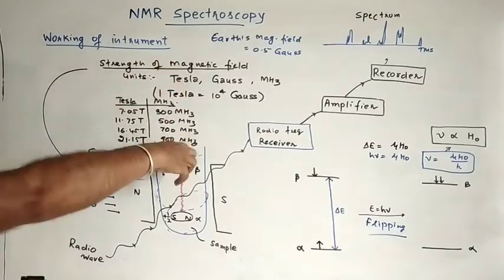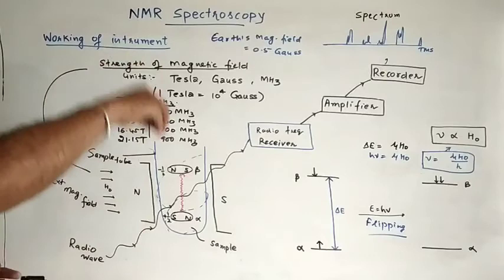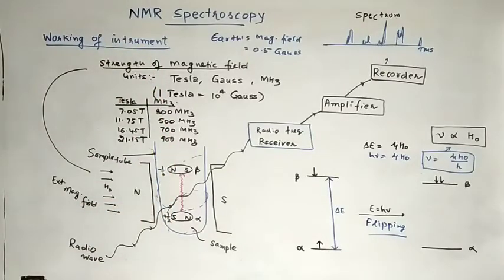Then the sample tube is put in between the magnetic field. That is a part of the instrument. You can't see the magnetic field. There is just a vacant space where you insert the tube, and then scanning starts. After that, by tuning the NMR, the technician will get your NMR spectra, and that NMR spectra gives information about the structure of the compound.